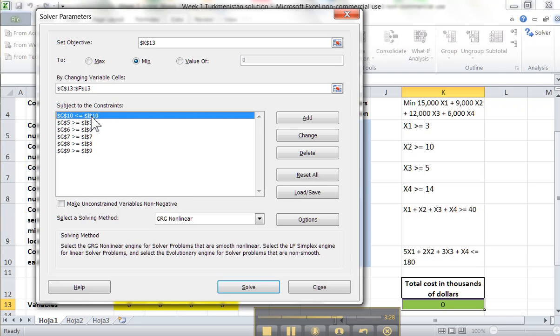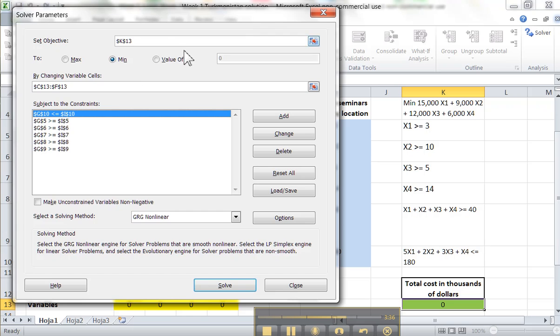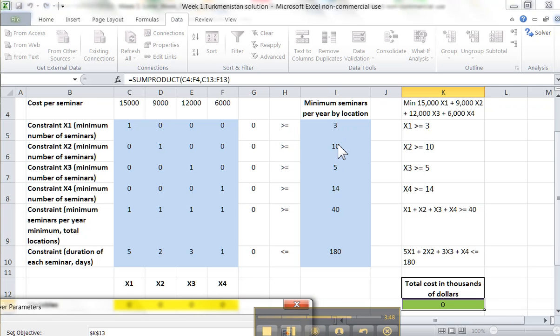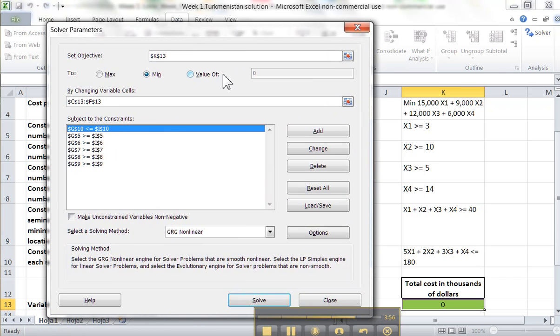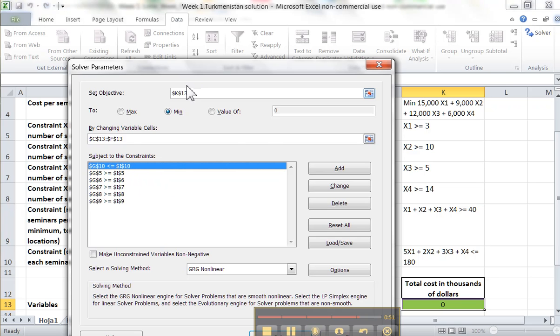So the first restriction, remember that you need to have a minimum of 40 seminars per year. So this number here, 40 seminars. Then you have different restrictions where you want a minimum, same thing, a minimum. That's why the number has to be bigger than the target number: a minimum of 3 seminars, 10 seminars, 5 and 4 in these different locations. So you have all these restrictions, and I'm sorry, I told you something wrong. The very first one is that you cannot exceed 180 days. Sorry. The next is the 40 that I told you before.